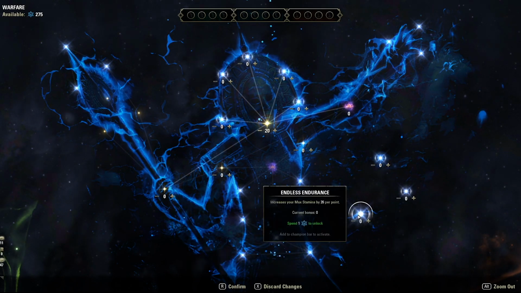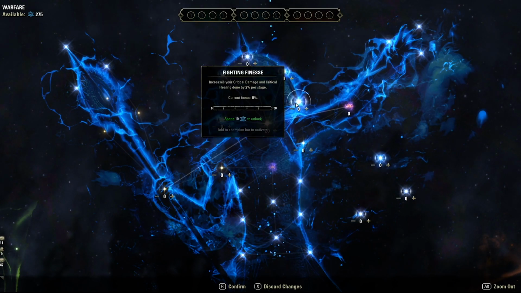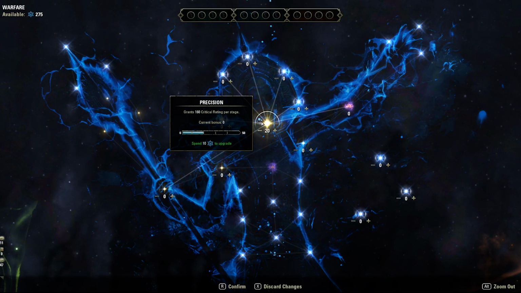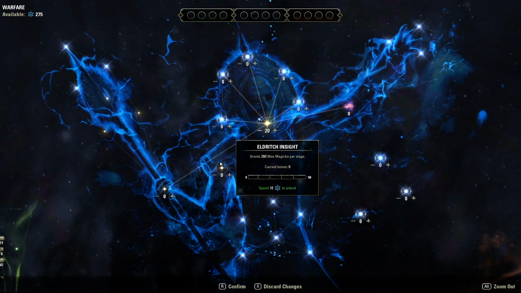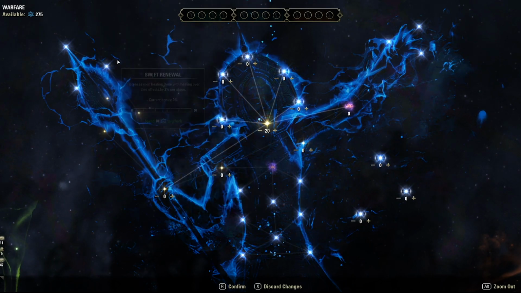Over here, you have your resources. So you've got your magicka, stamina, and you've got your weapon and spell damage. Got crit, you got more crit, and then some more crit there. And then you got more magicka there, more stamina there. And then up here is your healing tree.